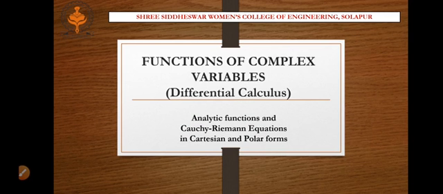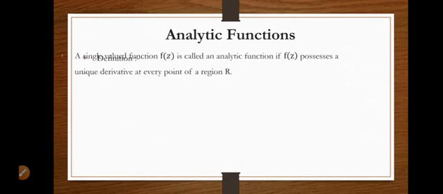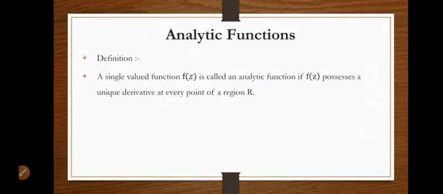in Cartesian and polar forms. So this topic is very important from exam point of view. So first we will see the concept of analytic functions. Definition: a single valued function f of z is called an analytic function if f of z possesses a unique derivative at every point of the region capital R.